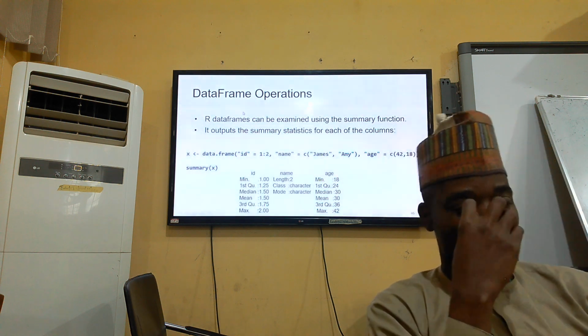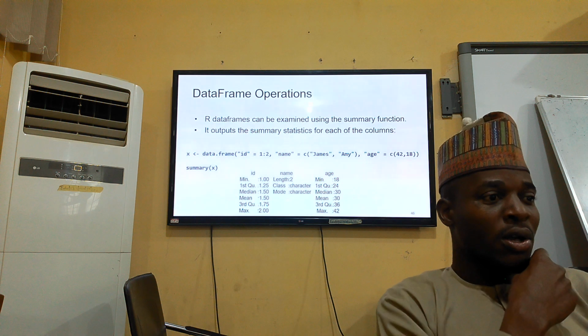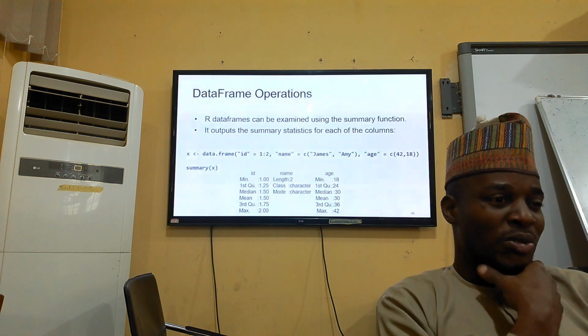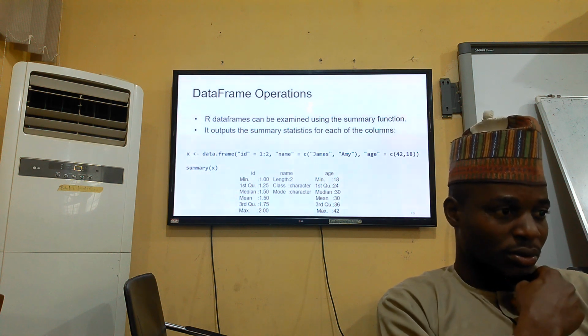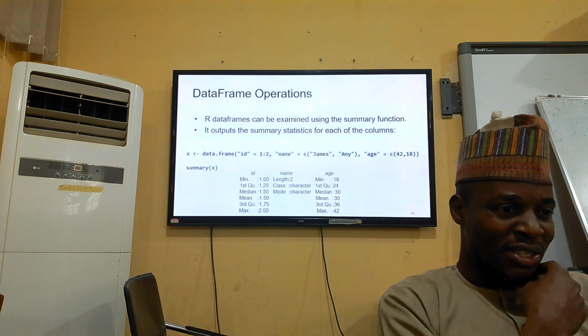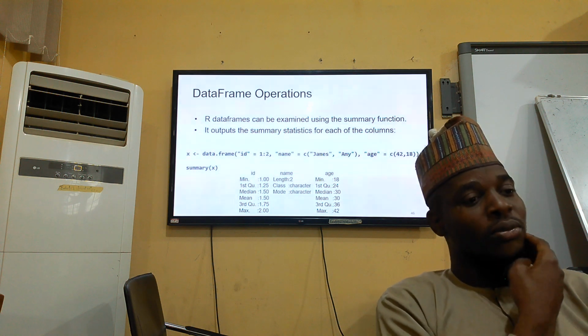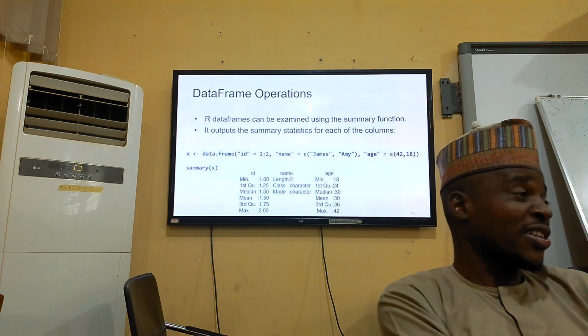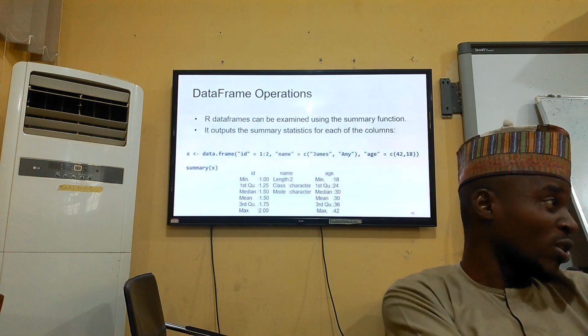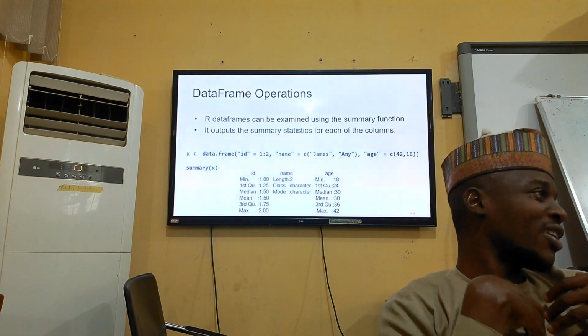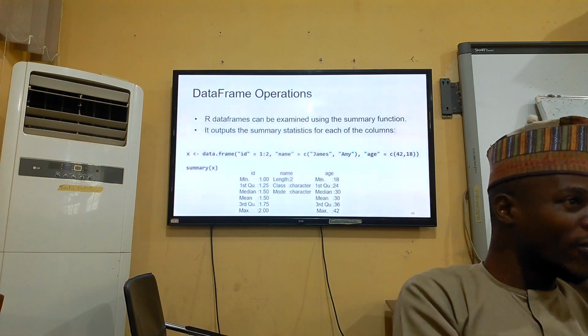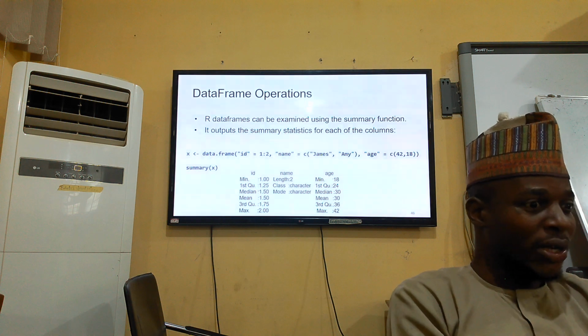So, data frame summary operations. R data frames can also be examined using the summary function. It outputs the summary statistics for each of the columns. Like I mentioned, in practical cases the data is usually huge. But if you want to get an immediate idea of what this data contains, you can use summary.